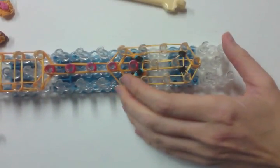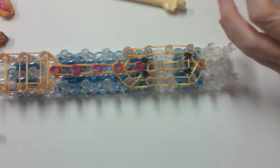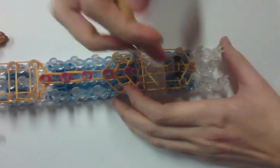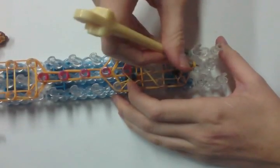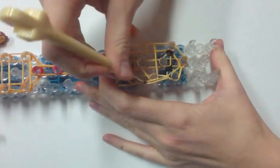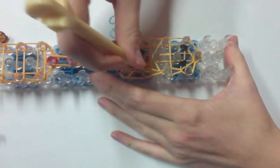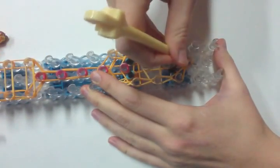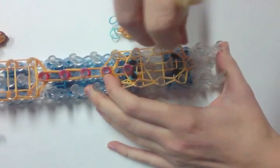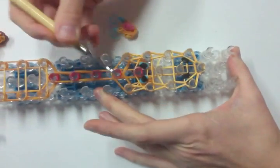Okay, once you've done that, you're going to take 2 more of your body color bands, and you're going to put them here. And then we're going to double loop one and put it right here. Okay, now we're ready to begin looming. Grab your lower jaw because we will be attaching that soon. Go under your cap band, grab the top set of bands, loop them over. Now I'm going to loop up. Try not to break them, because if you break them, you have to fix them. Okay, so I looped up to here and here.